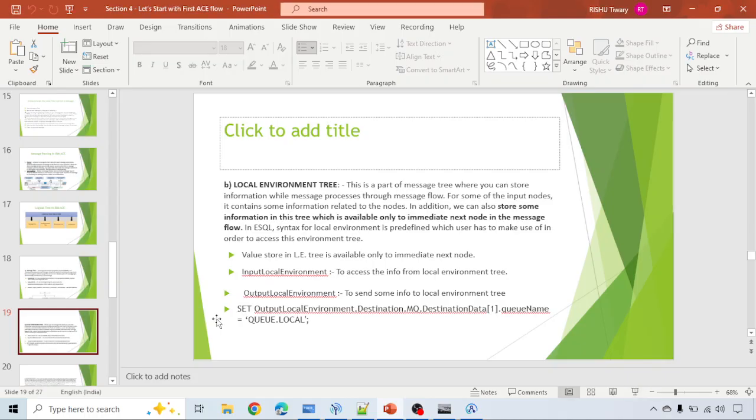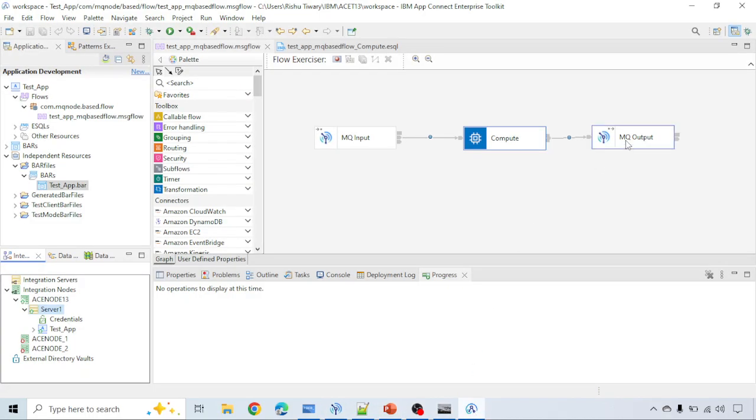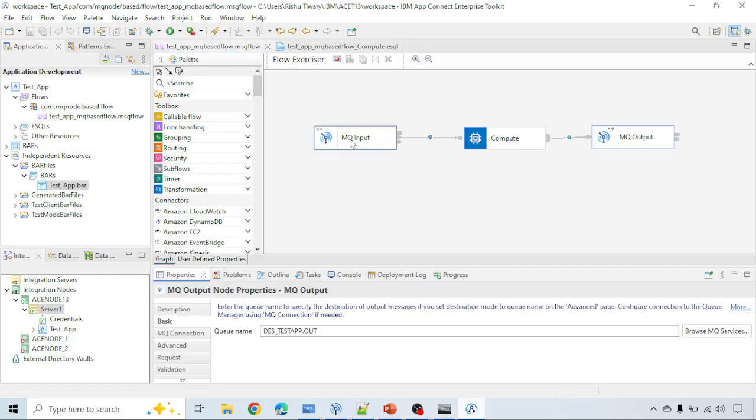So let's take an example to explain this. Currently, if you see here, I am just sending a message to this queue, and with the help of the compute node we are getting this message to this queue.